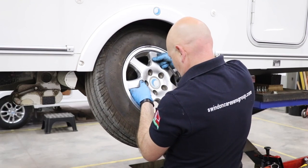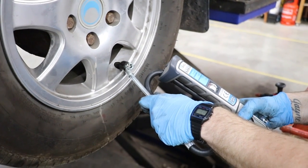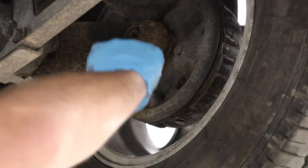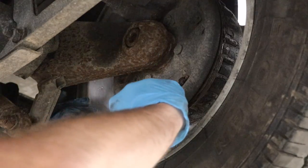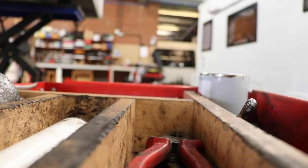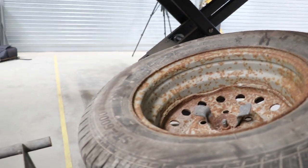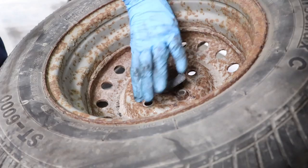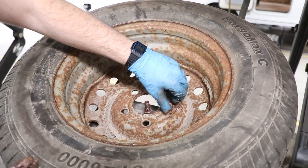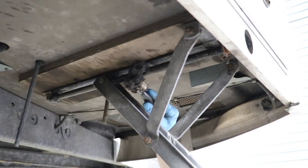The wheel is added back onto the caravan with nuts tightened but not yet fully torqued — that happens once the caravan is back on the floor — but it's a good opportunity to check the tyre pressures. With the caravan raised higher, we get underneath and adjust the brakes to ensure nothing is binding and everything is adjusted correctly. The handbrake is adjusted, and then it's time to move to the back of the van to look at the spare wheel. The wheel is removed from the carrier, a tread, depth and date check is done, and the carrier is lubricated with new copper grease on the nuts.